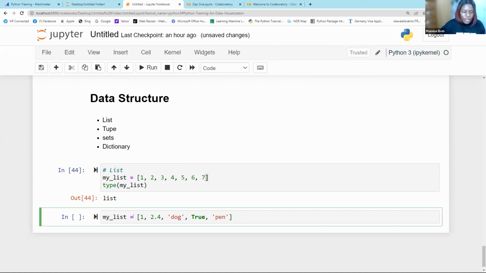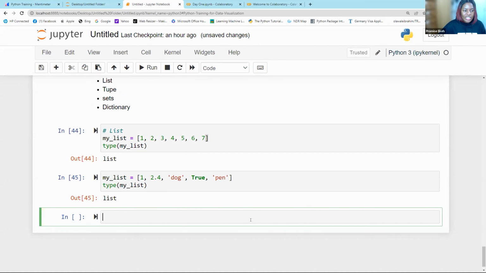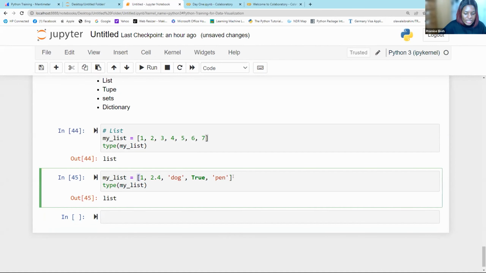It's not like putting everything inside one container. So by the time I print type, it's still my list. By the time I print, it's still a list. You specifying this square bracket at the end tells my computer, I want to put plenty of things inside a variable. Before, we had, let's say, x equals 1. But now I want that list to contain multiple things inside the variable.